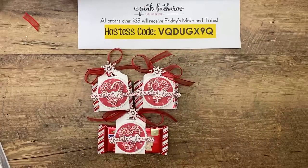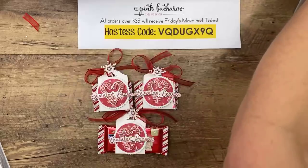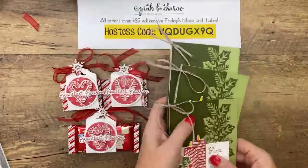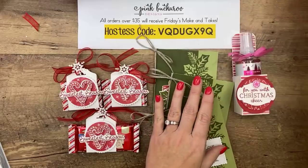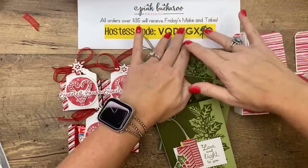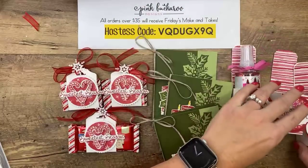I love that project. I love red and white together. Okay, so today we made these. We made the card and we made the peppermint room spray. I only have one. I'm going to have to go buy two more and leave it for my mail lady. She needs lots of gifts this year.